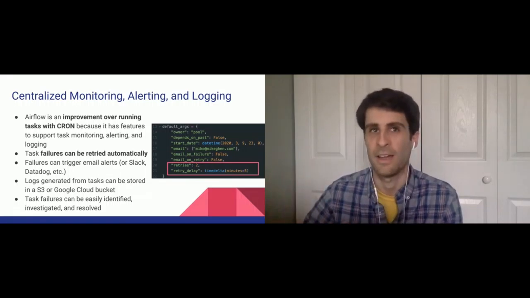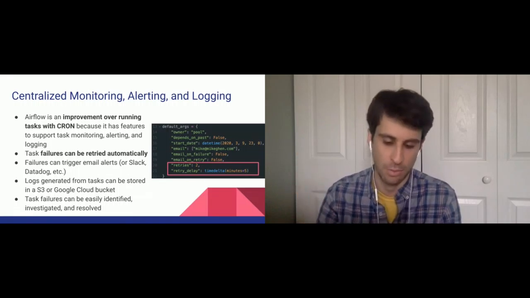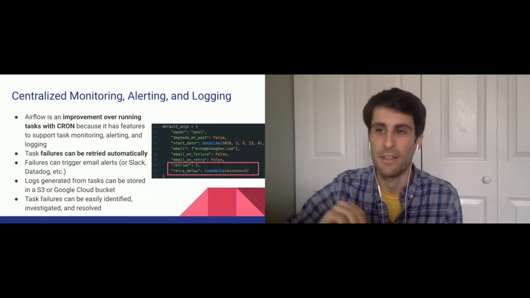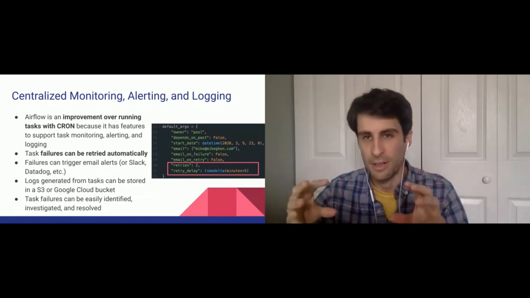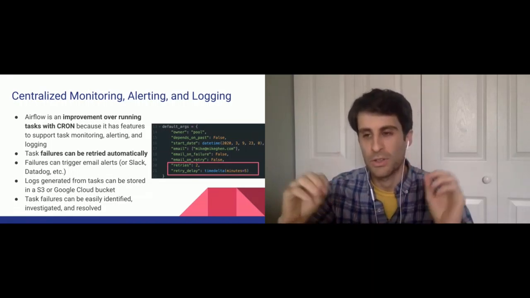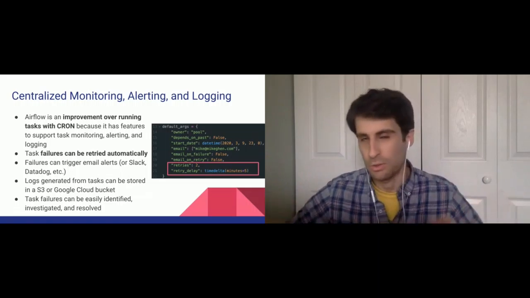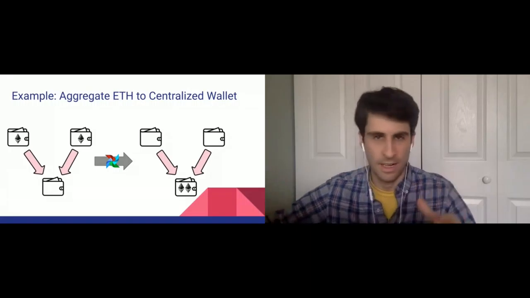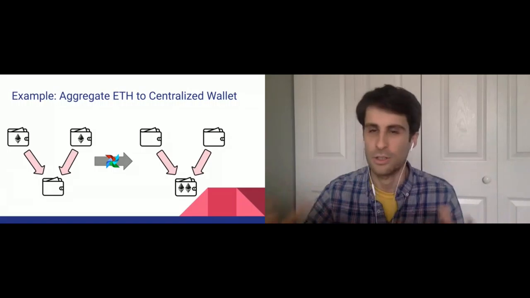Now what I want to talk about and walk people through, and this is going to be very technical, is a very specific example of using Apache Airflow in production to do something on Ethereum. And the thing that we're doing on Ethereum is we are just transferring Ethereum from two wallets to one central wallet. So this is a really common use case, which is, you have many wallets doing many different things, and on a periodic basis, you want to check the balance. If there's anything surplus, bring it back to the central wallet. You could think of maybe an exchange that wants to do this.